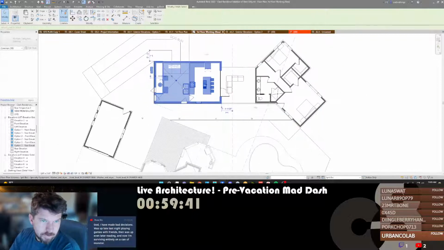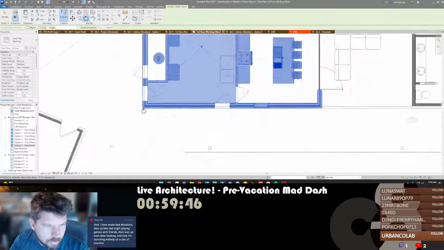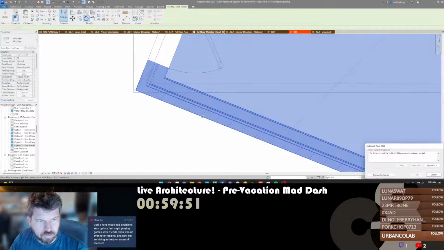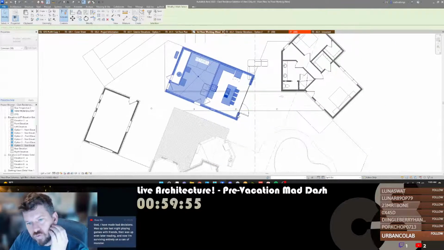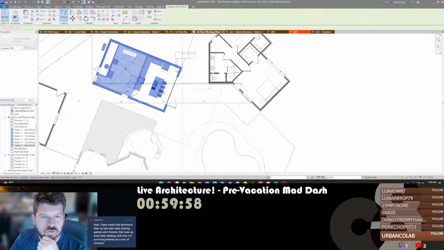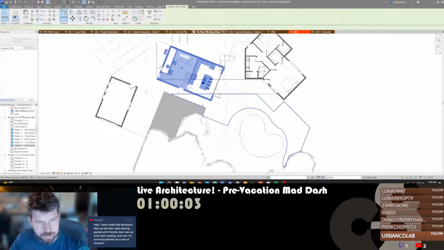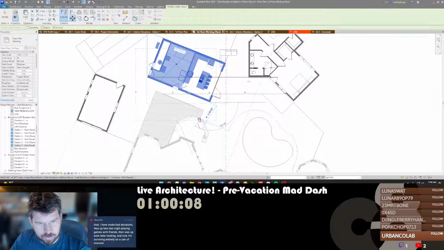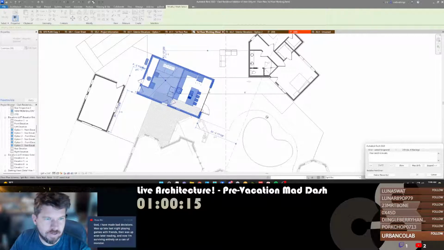I have no idea what's going to happen to these kennels when I do this. So what's going to end up happening here is, sketch is invalid.